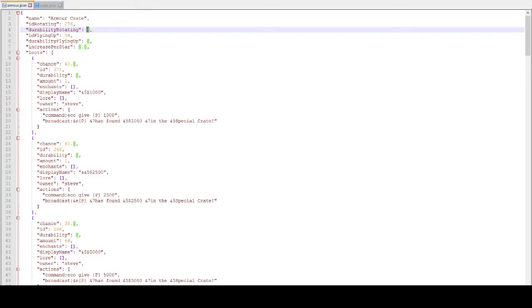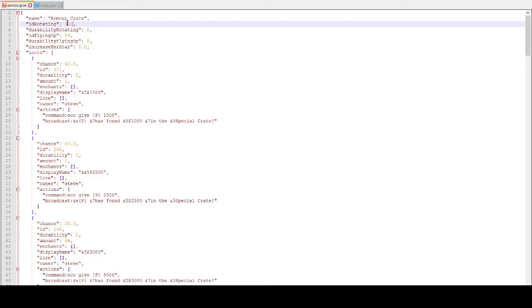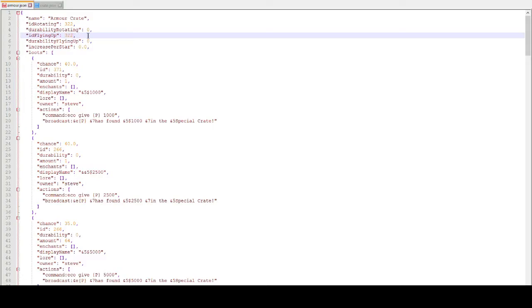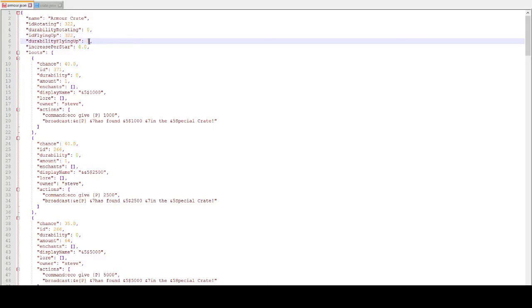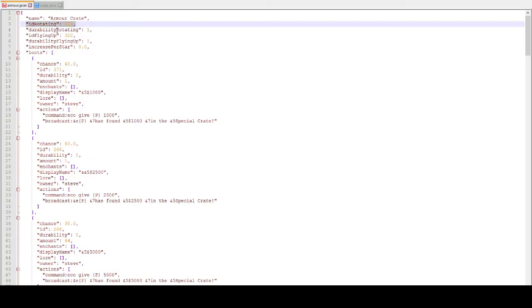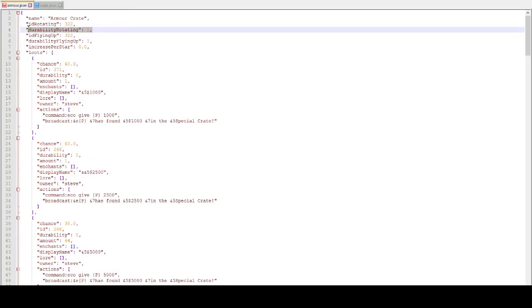So for example, if you wanted a golden apple here, like so, then you could have golden apple, or you could have a god apple, and then you'd put the data value of 1 there. So, or you could put it here. So this is the one that rotates around, and then its item data value there.